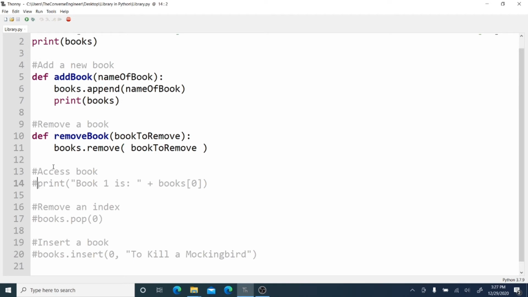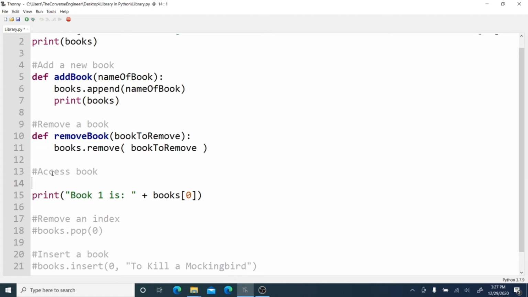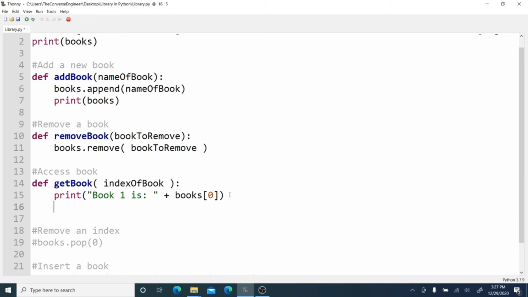And now let's talk about outputs. So in this case, in our accessing book function, we're trying to get a book. So let's write down quickly def get book, and then the name of book can be our input. And now in this case, we can print out the book that we want, but sorry, not a name actually. That's not correct. We want the index of book. But then in this case, if I were to run get book like that, and then let's just do 1, I would get a print statement.